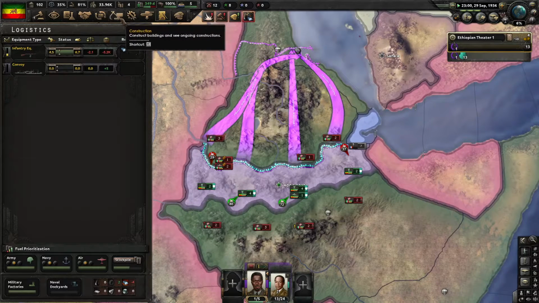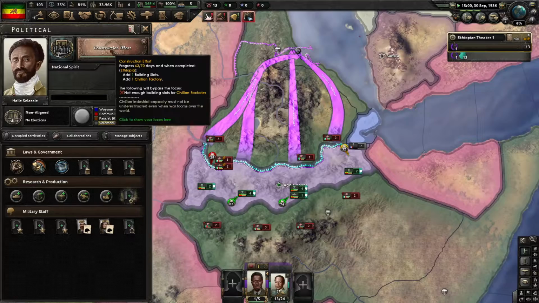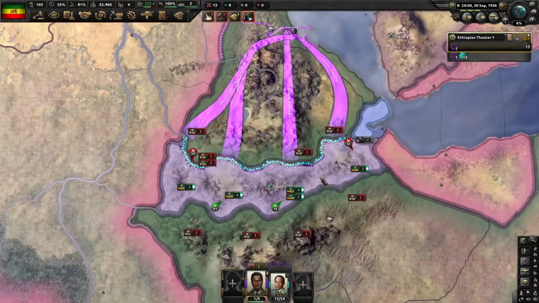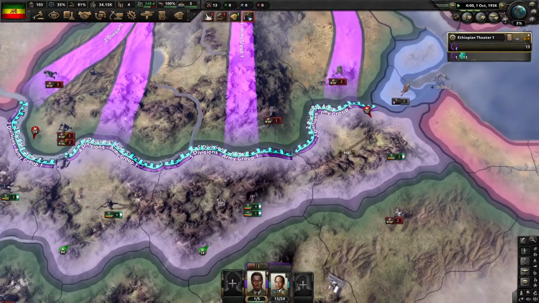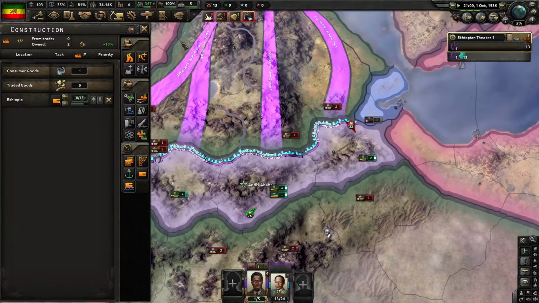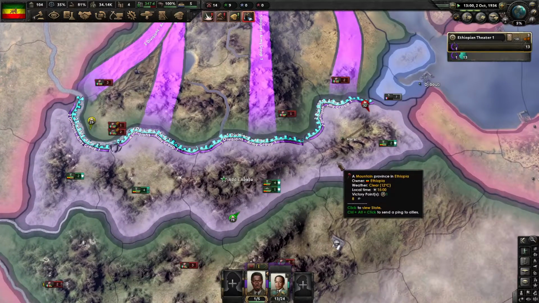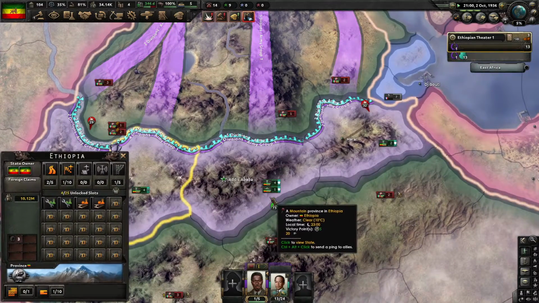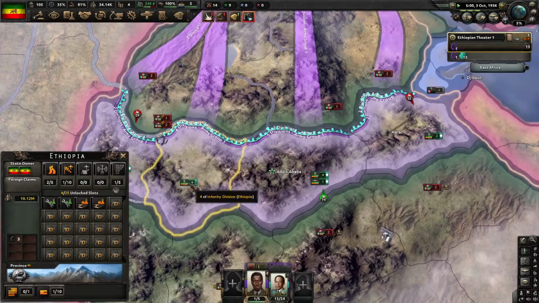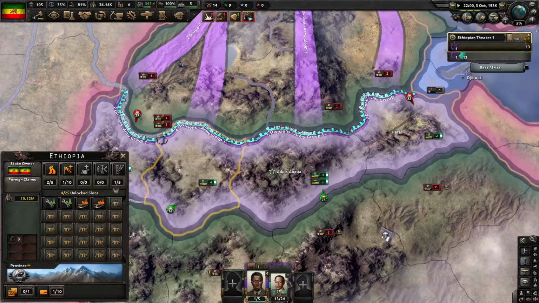And if that gets worse, it might mean that I will have to stop the fortress construction here, because anyway they are constantly under attack, so there's not really an awful lot we can do here anyway. We might have to try and hold here with three and get another division over there, just to make sure that they're not, nope, they're also attacking here.